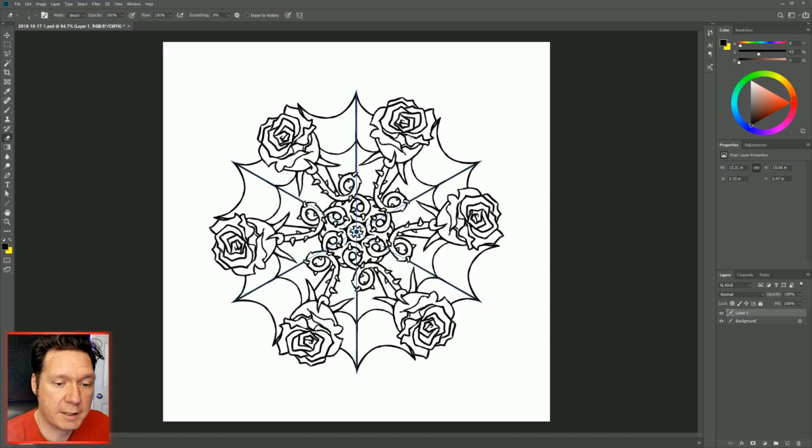Trying to balance out the lines here. That's what I'm doing, so it's not unevenly thick.